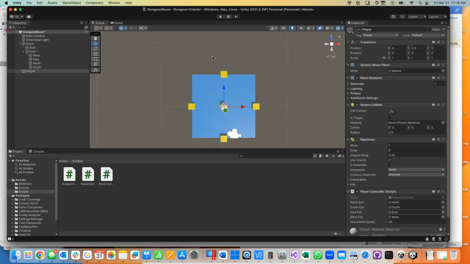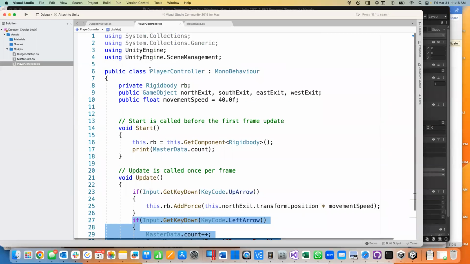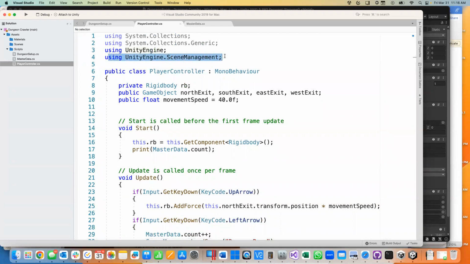Okay, so we can think of scenes as kind of like screens in our game. Let's just deal with that for this example. So in order to do that, we need to bring in the namespace for the Unity engine scene management. So built into Unity, we have the ability to store a bunch of scenes. Up to this point, our games have only had one scene in them. This game, we still only have one scene in it. We just are going to go to it multiple times. Okay, you can think of it like a scene in a movie or something like that.